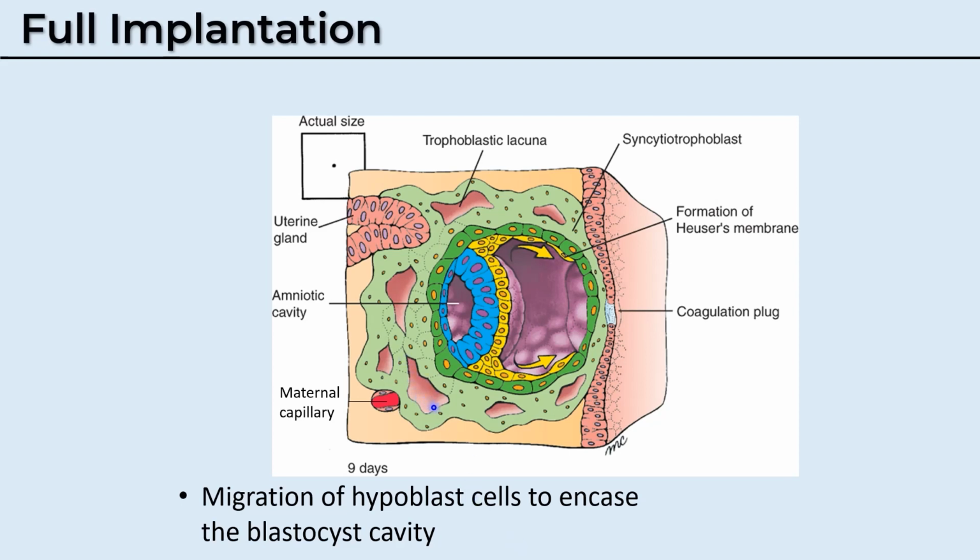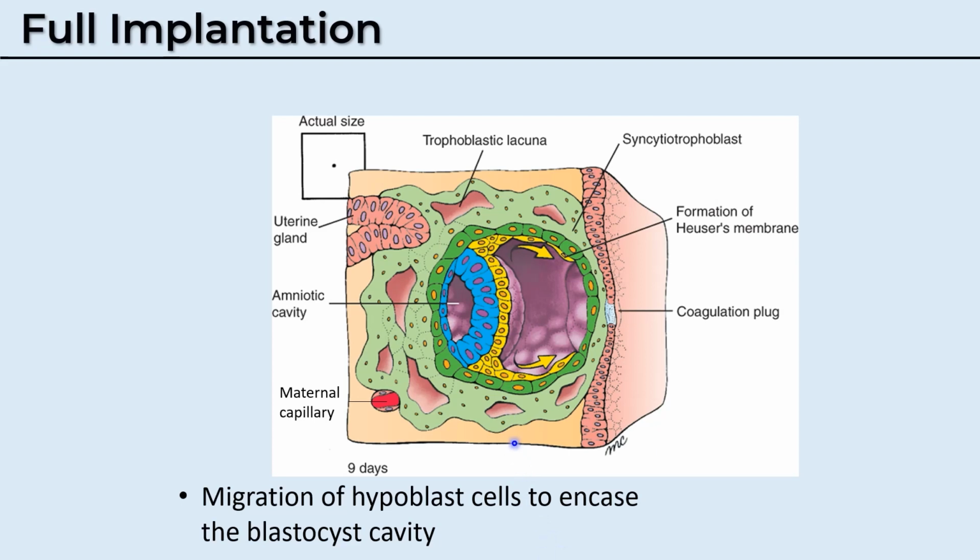So these trophoblastic lacunae we can see here, and these are spaces, where essentially the proteins from the syncytial trophoblasts are causing the maternal capillaries to become leaky, and this is leaking blood into these lacunae, and these are forming the beginnings of a utero-placental circulation. So within this blood we have diffused oxygen and nutrients that's going to supply these embryoblast cells, so these epiblasts and these hypoblast cells.